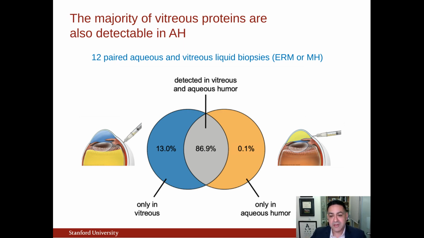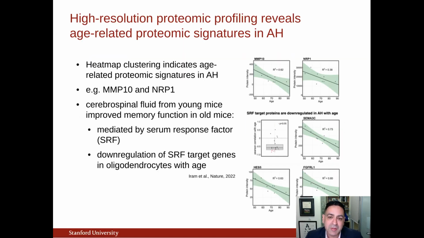Now, one of the first things that we began looking at using this platform are age-related signatures, and so certainly in scientific circles, understanding aging at a molecular level and how one could intervene, since there are so many diseases where really the biggest risk factor is aging, people have been looking at specific protein biomarkers. A couple of those biomarkers are MMP10 and NRP1, and what we found is that those molecules are actually present in the aqueous humor, and in the panels and the graphs on the right, can be detected in the aqueous humor. And in our initial sampling here, actually show correlation with aging on par with the serum detection of these biomarkers.